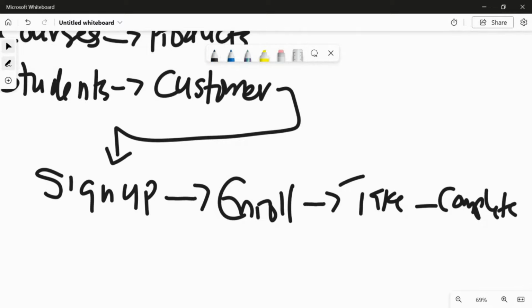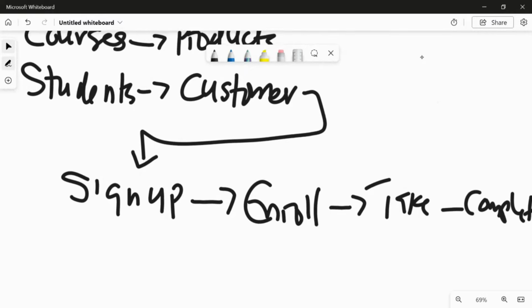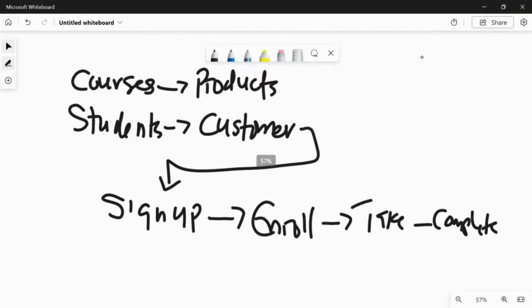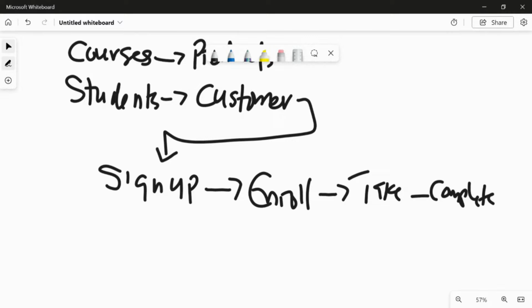So you can expect that an e-learning platform has data that centers around courses, data that centers around students, data that centers around enrollment, completion, and things like that. And that's exactly what we have.